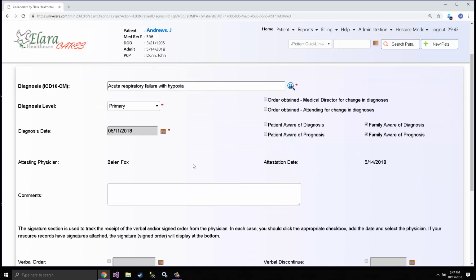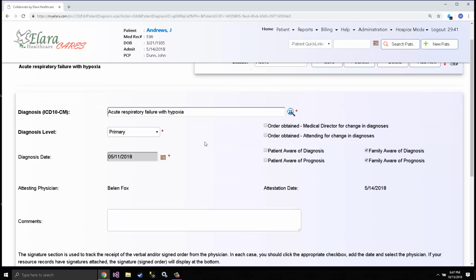We will be tying this to some other fields in the system, such as medications or certs. So you'll be able to take a med and relate it to a specific diagnosis code that the patient has. That is coming in the next month or two, meaning November, December of 2018.